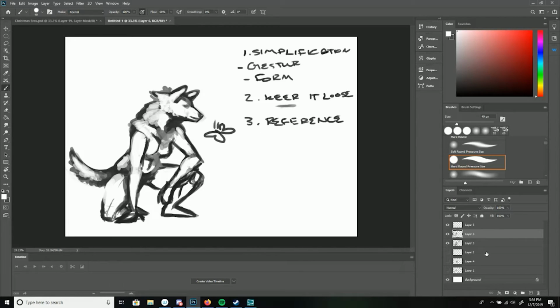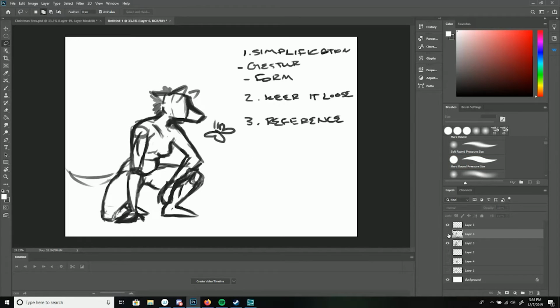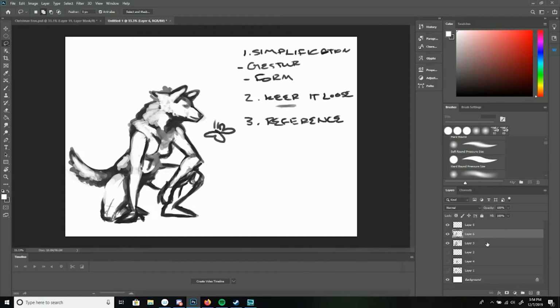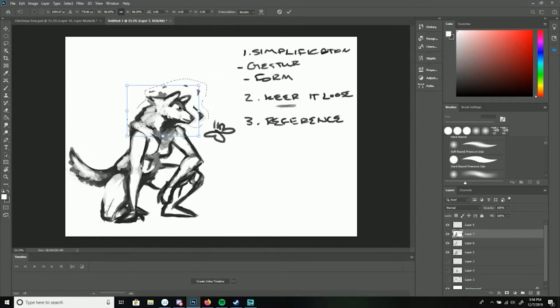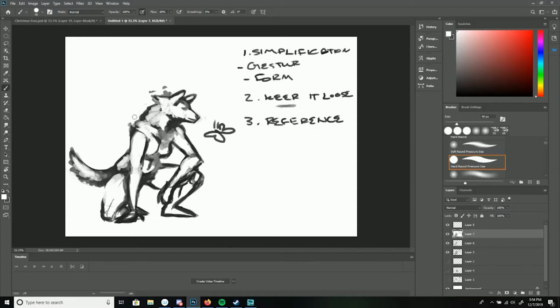Her head's a little bit big. In this case, I might make a merged copy. Hard to do if you're working traditionally, but if there's parts that aren't working, you can proportion them differently and then just go back in and clean it up.